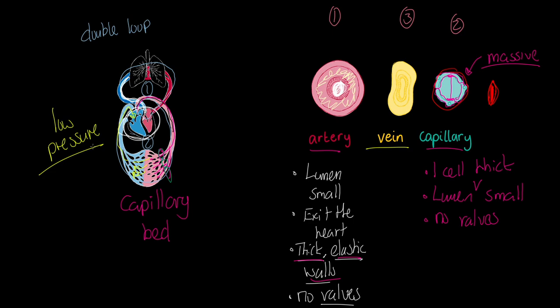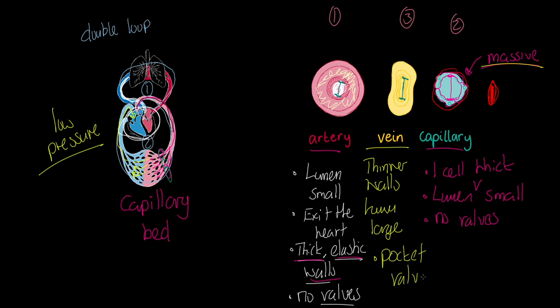So the veins are an interesting one. First of all, they have thinner walls, and you can see that in the illustration above. But notice that the lumen is large. So if I was just to depict the lumen, look at this lumen here. Really large compared to the one in the artery. So the lumen of the vein is much bigger, the opening, the space. But this is where it gets interesting with veins. They contain what we call pocket valves.